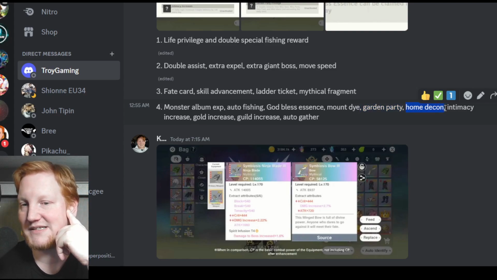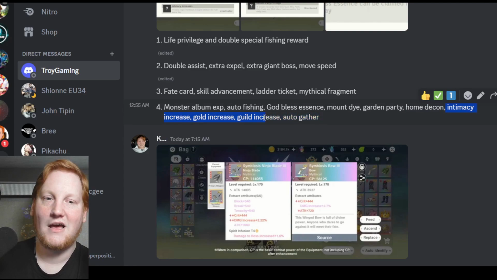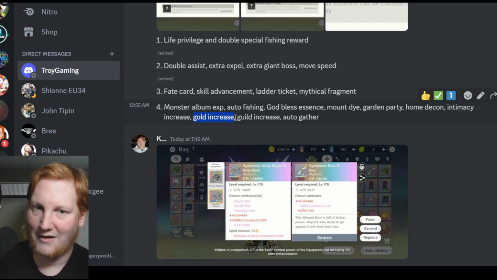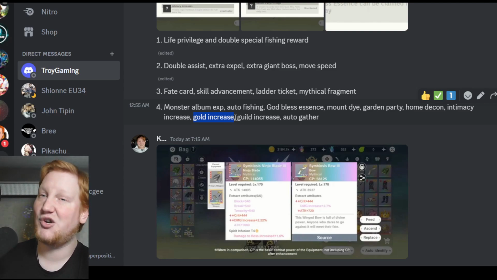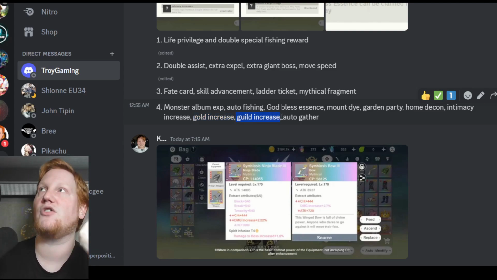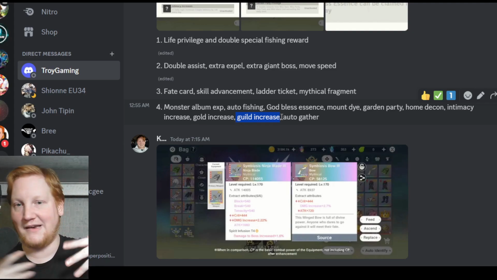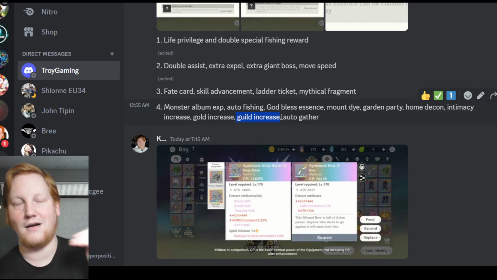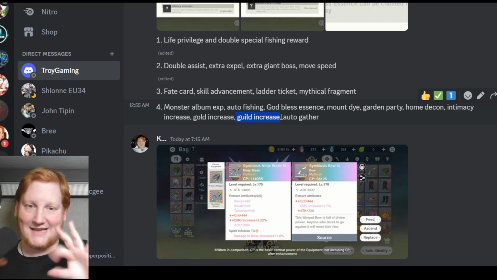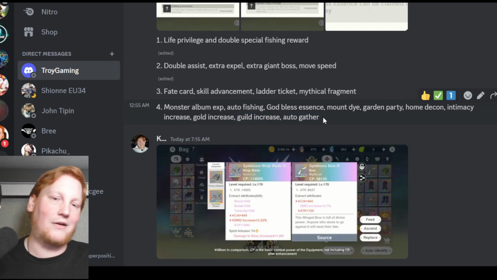Home Deacon, home isn't a big deal to me. The Deacon, I can just roll off. It doesn't affect me. Intimacy increase, there is a cap. You don't need this. Gold increase, every once in a while you'll hit a spot where you're like, man, I'm out of gold. But if you give it 2 or 3 days, then you're flush in gold. Guild increase, this could be nice if your entire guild gets this, and that will mean just a 15% boost to your entire guild contributions, which puts you slightly above another guild. That is a guild decision to make, but I don't think it's worth it. And auto gather, not worth it in my opinion.